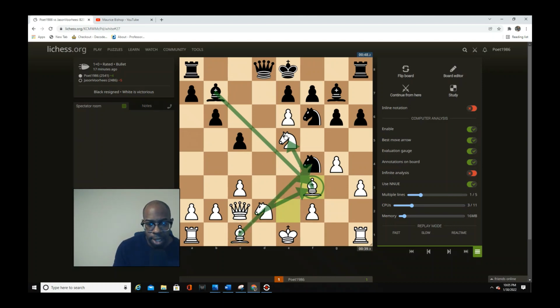And then, guys, another thing I was thinking about, I was thinking of some mating patterns. If I could get this knight out of the f4 square, then once I take this pawn would be weak, and then somehow I could try to get him in a smothered mate. That was something that I was thinking as well. So again, it wasn't about me just trying to give up the rook. At first I was, but then when I saw that, okay, his king side is really weak, and as soon as I take this pawn, this knight is defending this pawn on g6, and my queen is here, just literally waiting to get to the g6 square. That's the reason why I did bishop f3.